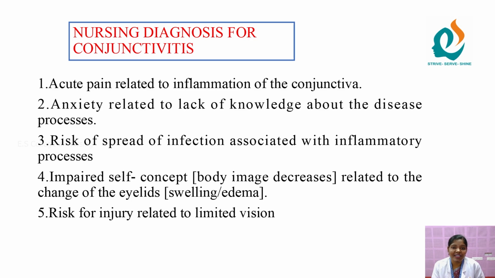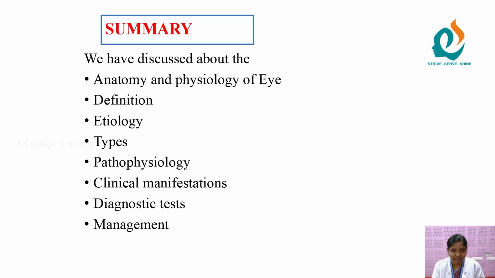Nursing diagnoses for conjunctivitis: acute pain related to inflammation of the conjunctiva. Anxiety related to lack of knowledge about the disease process. Risk of spread of infection associated with the inflammatory process. Impaired self-concept and body image related to change of the eyelids, swelling and edema. Risk of injury related to limited vision.